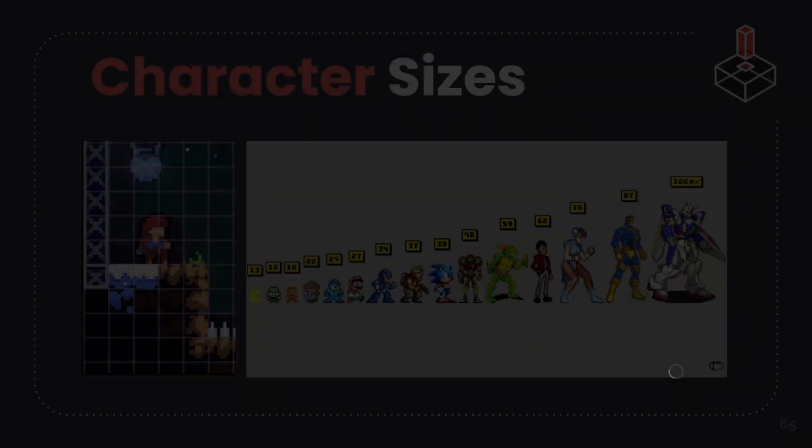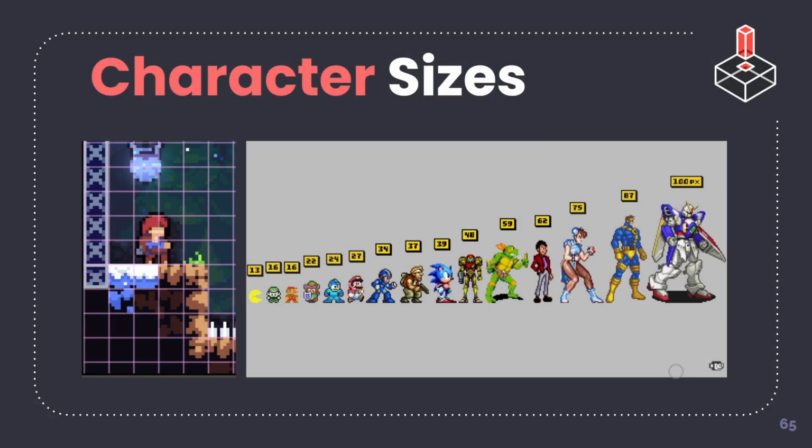Okay, now we're going to talk about character sizes. Sprites like characters and in-game assets usually start at 16 by 16 pixels. From there, they usually scale up exponentially into 32 by 32, 64 by 64, and even 128 by 128. And why 16 by 16? Well, first, the smallest and most common tile size designers use is 8 by 8, like Celeste here. If you count, this is 1, 2, 3, 4, 5, 6, 7, 8 pixels. This is an 8 by 8 tile.